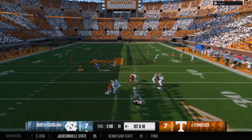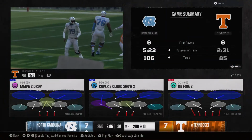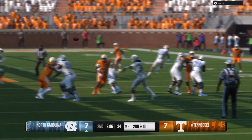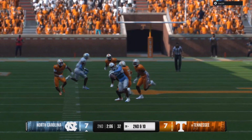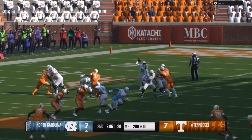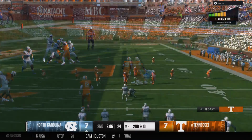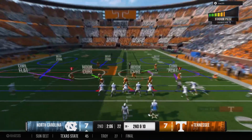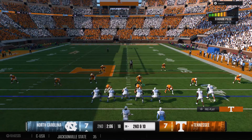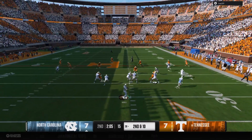Looking to move it through the air. And that incomplete pass caused by the big hit on first down, second down coming. Not many receivers like to get hit. They just don't, okay? They're prima donnas. That's what they are. That's who they are. Nice job by the defender. You could tell he was catching the football. He was going to put a hit on him to make sure he had to think about something later, and you could see the ball pop out and fall to the ground. Wide receiver now comes in motion. Dropping back, it's Harrell.